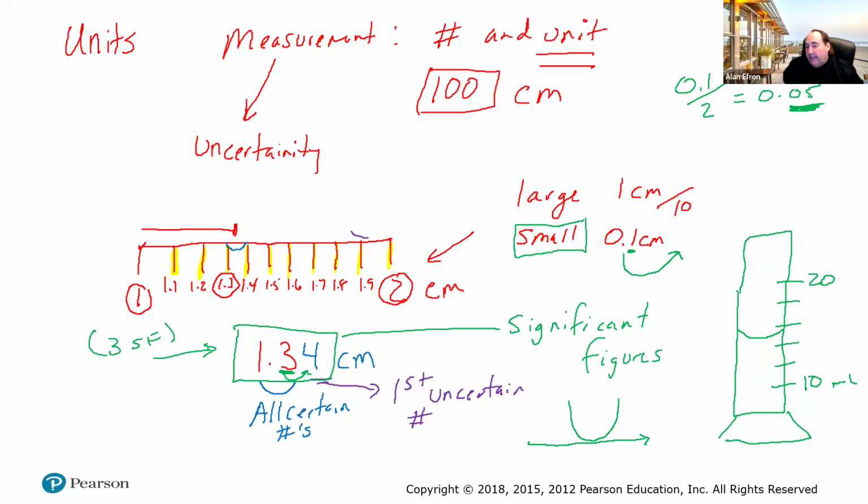So we still want to look at our scale here and try to figure out what is going on in terms of our measurements. Here we have 10. Here we have 20. So on this particular scale, I'll just write it over here. Our large scale is 10 milliliters. We again are going to count the lines starting with the first line past that big marking. So that is 1, that is 2, that is 3, that is 4, and that is 5 markings. So once again, if you're not sure what the small represents, you could just divide the large by how many small markings you have.